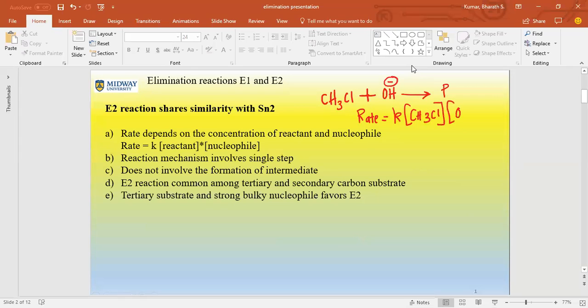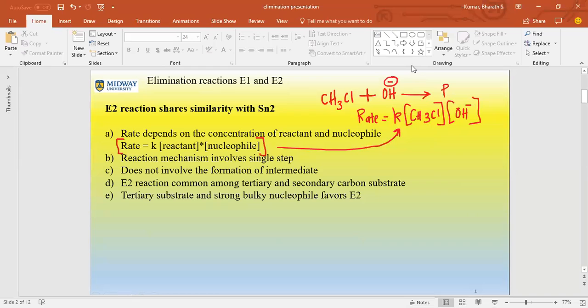And then, of course, it also depends on the concentration of the nucleophile, right? So this is a generic rate expression. What we have here is actually for this particular reaction. Now, in this case, because the molecule is too small, I'm able to write it this way. If the molecule is really large, you would have to condense the carbon, hydrogens, and other elements separately into a concise form and write it. I'll show you another example if you need it.